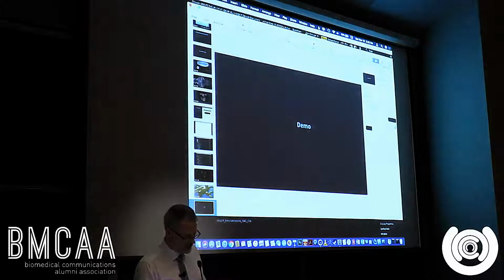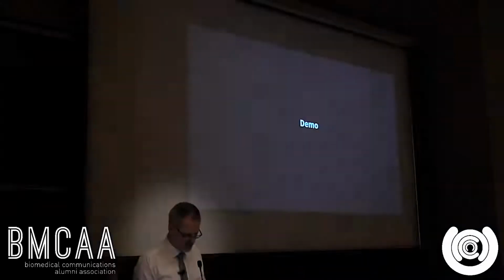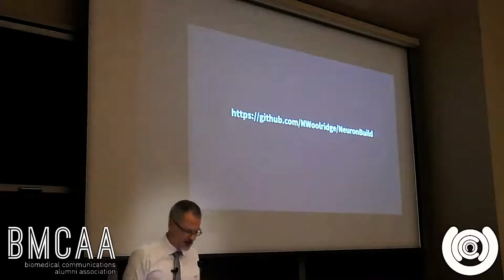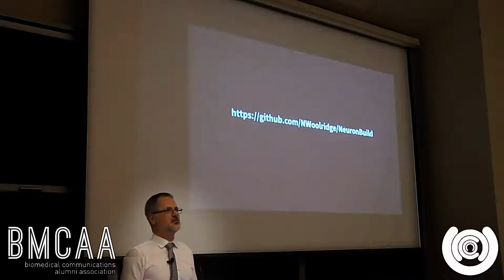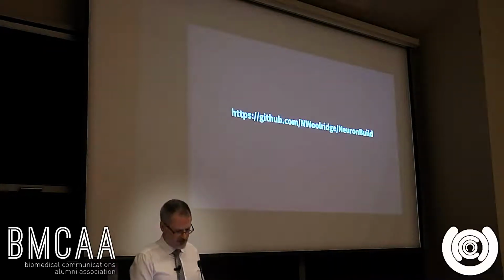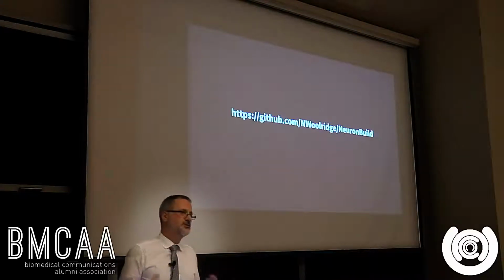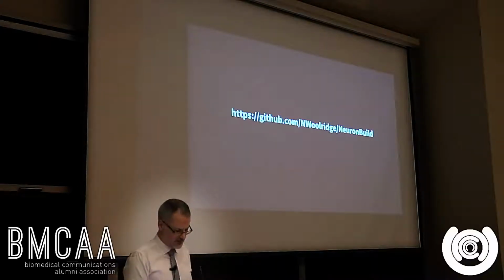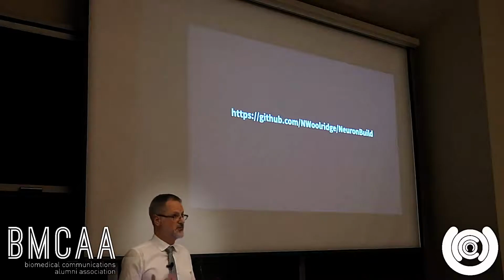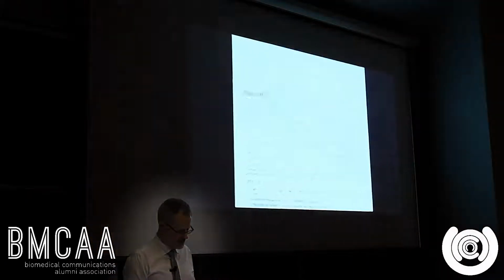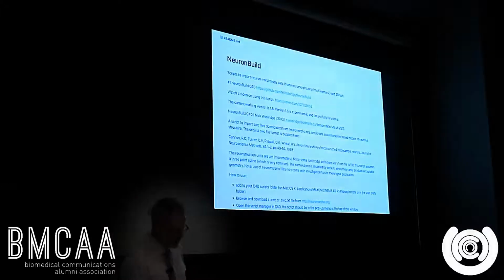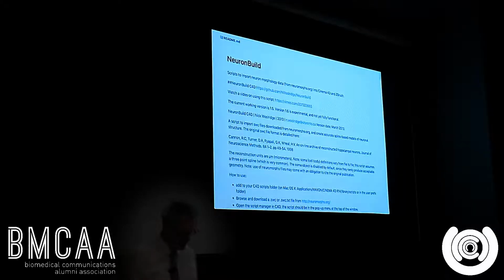So wrapping up, and we want to get to the good stuff. That's where you can find it. If you just Google Nick Woolridge and GitHub, this will also come up. So the two scripts are there, and they're available for download. And there are some movies there to explain how to use them. The page looks like this, and the description is there. And the how-to videos are on Vimeo.